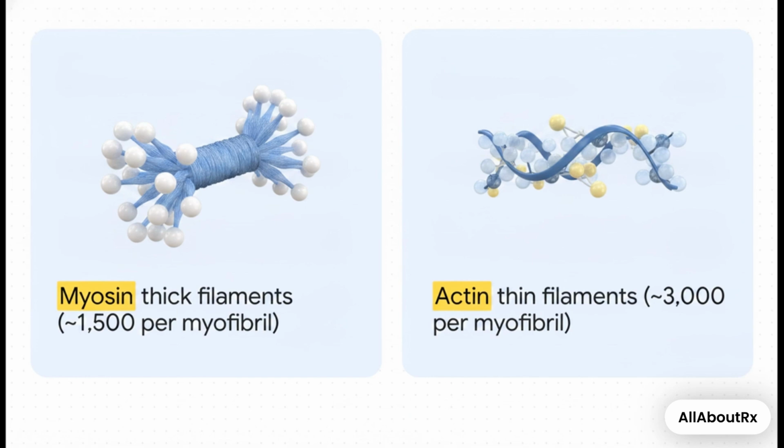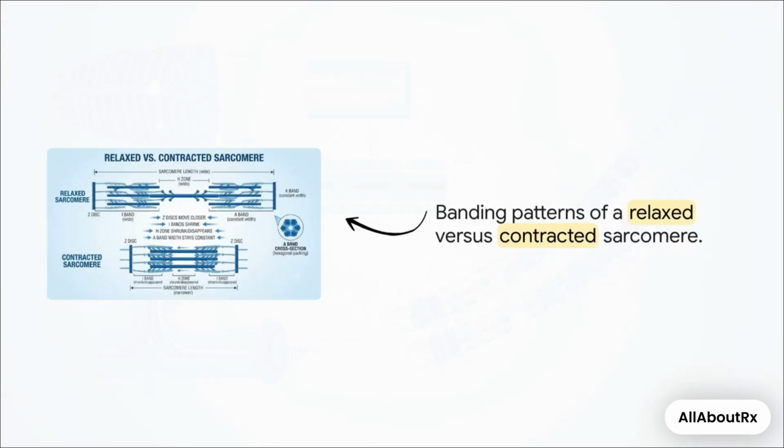These are actually made of G-actin subunits, wrapped up in a regulatory ribbon called tropomyosin and studded with the troponin complex. You know those classic stripes or striations you see on skeletal muscle? They come entirely from this precise overlapping arrangement of actin and myosin. We've got the I band containing only thin actin filaments, the dark A band where myosin and actin overlap, the H zone right in the center with only myosin, and the M line anchoring it all right down the middle.